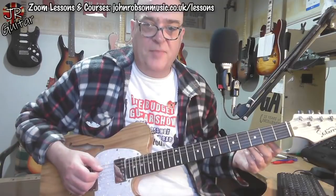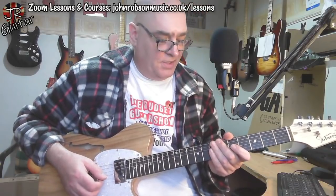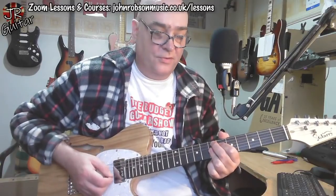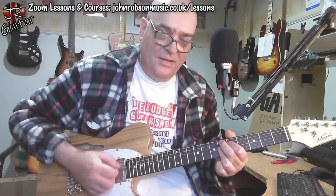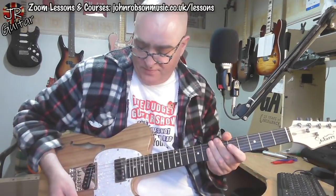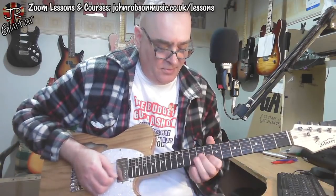So we'll just get a basic idea of how it sounds. I've got the blues overdrive on the Twiggy Blues at the moment, and I've got the guitar's volume control rolled back, and it does give a rather pleasing vintage clean sound. It's one of these guitars that does clean up well from the guitar's volume control. If I go to the neck humbucker and open the taps fully, you'll hear.